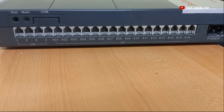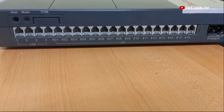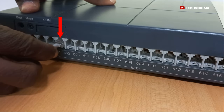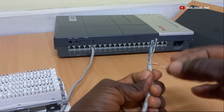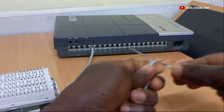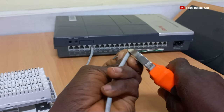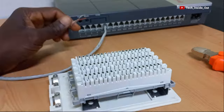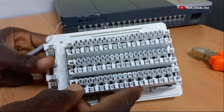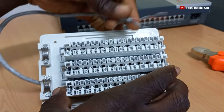On the PBS switch, we have the choice to fix it into any of the extension jacks from extension jack 1 up to jack 16, but we'll use extension jack 1. This other end will be terminated onto the crone or the distribution point. As usual, we need just the two pairs we were using all along, so we will cut off the unusable pairs, leaving us with the blue and orange pairs. Here is the crone or the distribution point. In later videos, we'll delve much more into how the crone is wired with cables coming from the PBS switch.